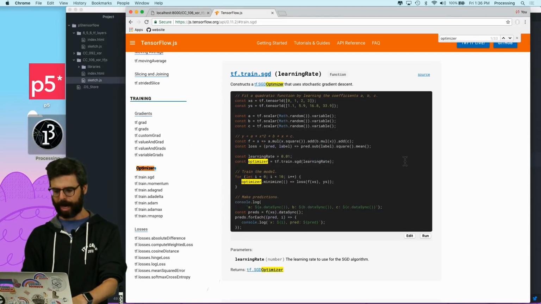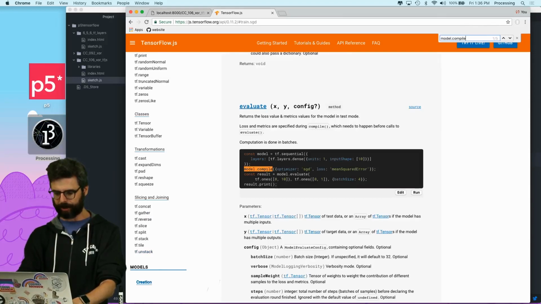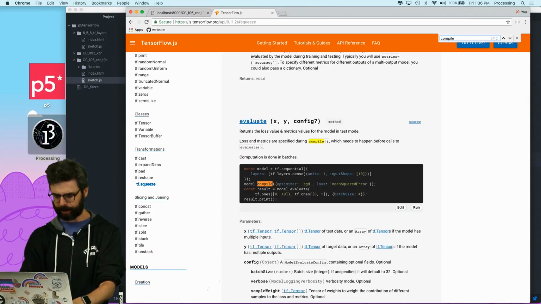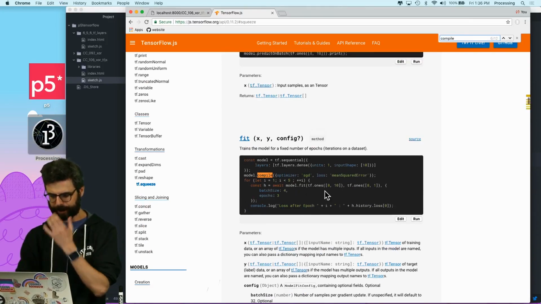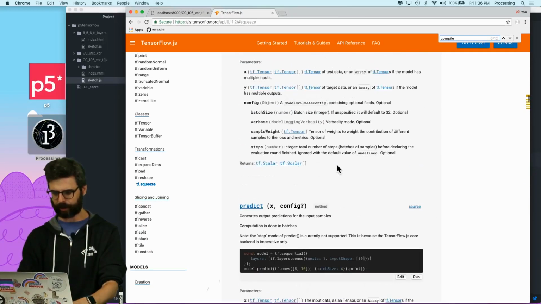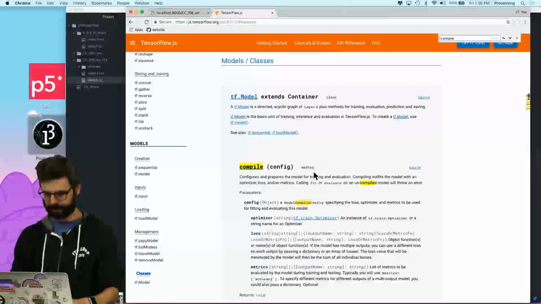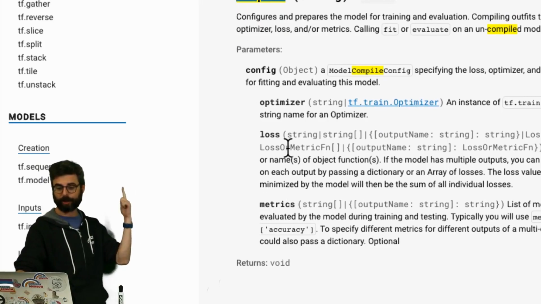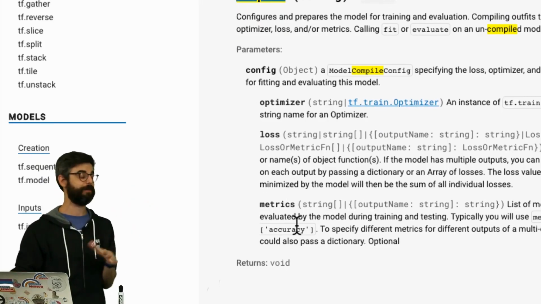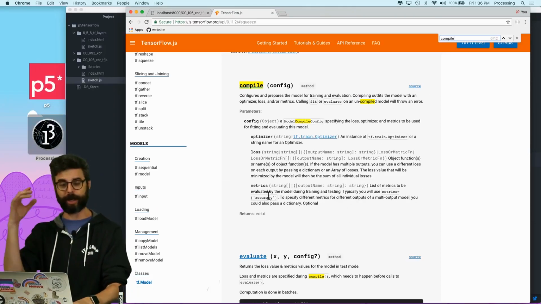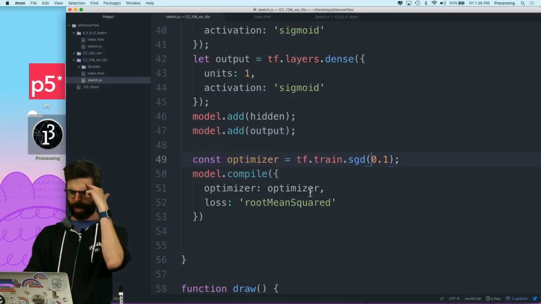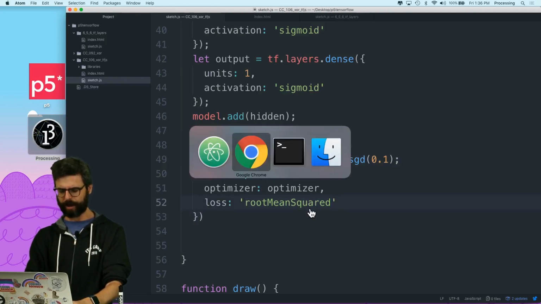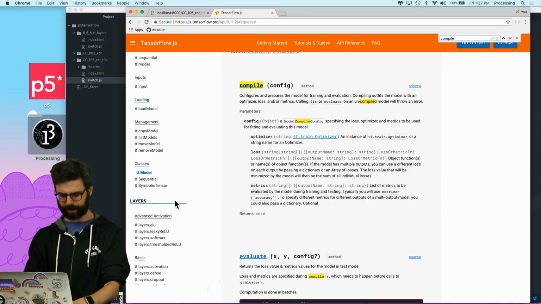Then I want to look at model.compile. Let's look for compile. Well, we can see it in some examples here. What I'm looking for is where the actual compile is. There it is, compile. The compile function compiles it and I give it an optimizer, a loss, and I can also do some metric stuff. I'm not going to worry about the metrics too much, although maybe I'll come back towards the end of this video. Okay, model.compile, optimizer, loss. I think this might actually be fine. Is it root mean squared? So let's look for the loss functions.